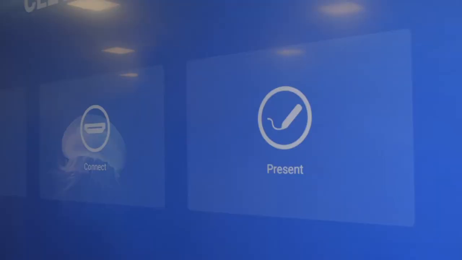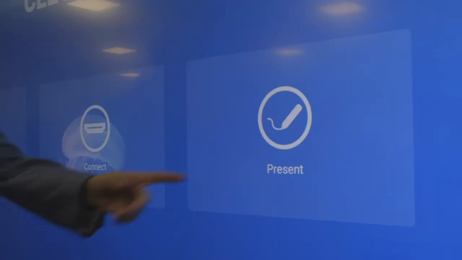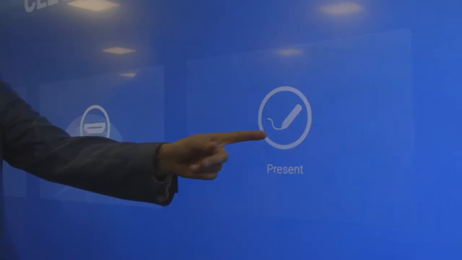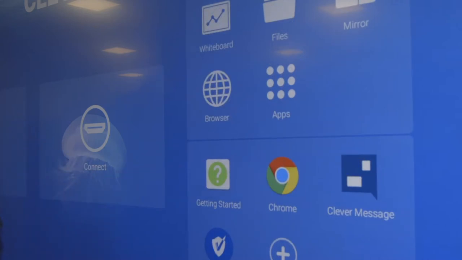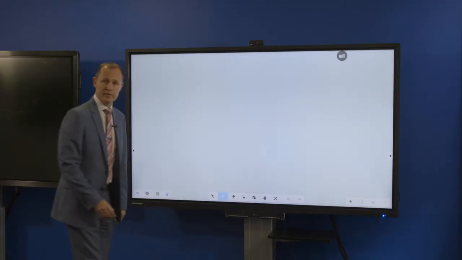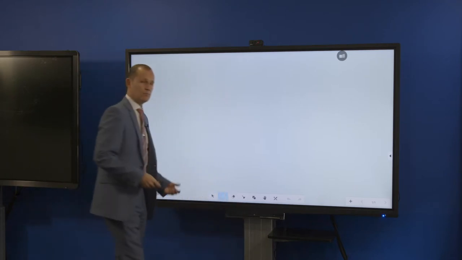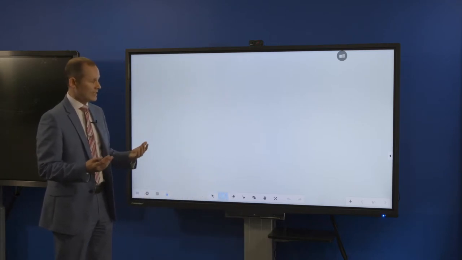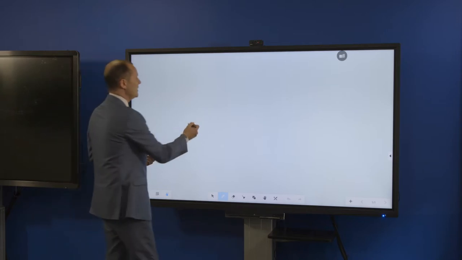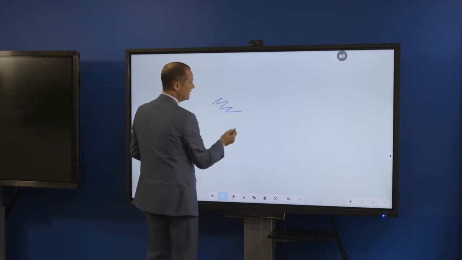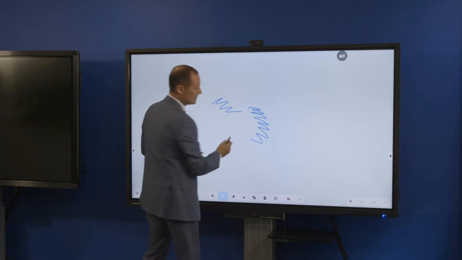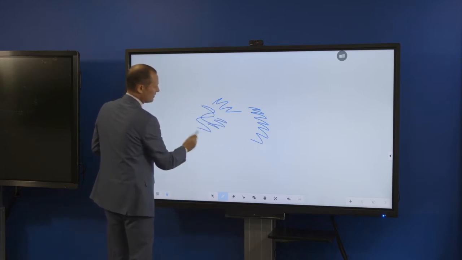If I use the present button, for example, and we go into whiteboard, which you can see is just a one button press, we immediately go into the whiteboarding section. The beauty of the ECAP technology is it's a blend of technologies, and those technologies blended together mean that when you're writing on the screen you get little or no lag at all, so you can see the performance of the screen.